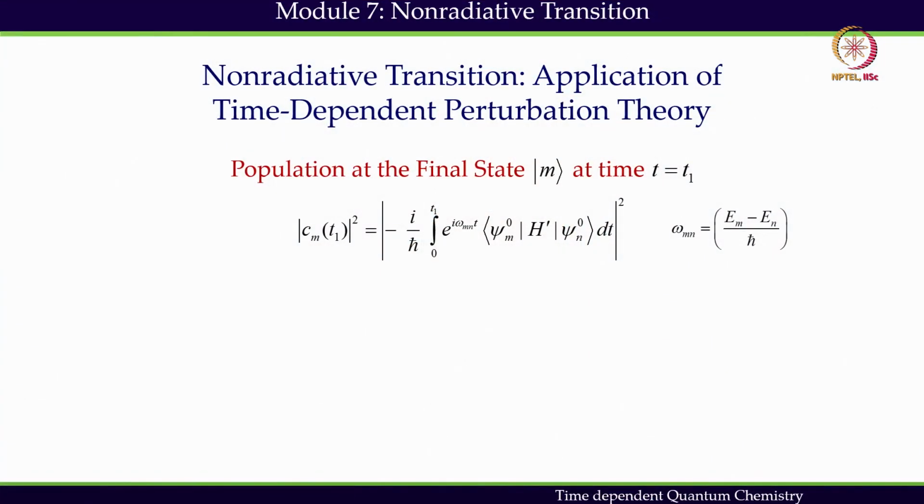So, what we have seen so far is that this part is a time independent part, and that is why it can be taken out of the integration. So, I can write it down directly this way. This Cm part I will write down this way. Cm T1 is nothing but minus i by h cut, then this spatial integration part, this element, and it will be taken out of the integration because integration is over the time, and this is e to the power i omega mn t dt.